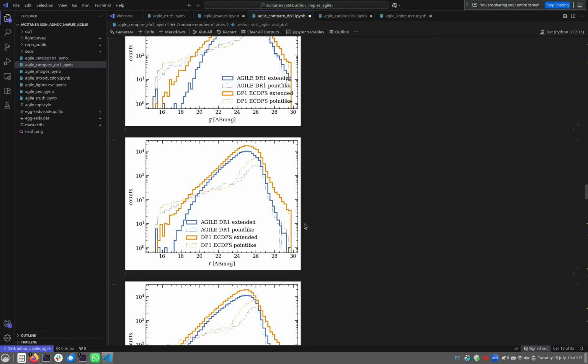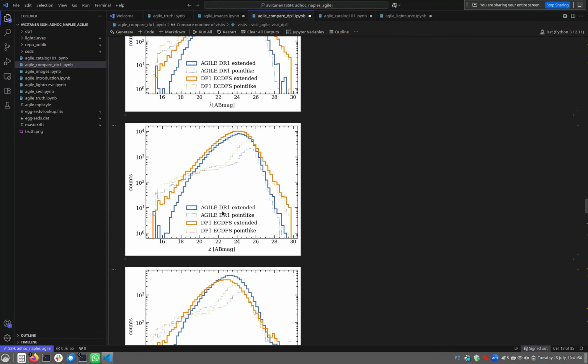But here you can see beautifully, for example, that when you go to a faint magnitude, at about 24, you are no longer able to distinguish very well between galaxies and non-galaxies. At fainter magnitudes, you can see the jump in the histogram of the point-like sources, because that's when the galaxies are entering the selection. At bright magnitudes, for point-like sources, you are still able to distinguish between stars, galaxies, and AGN.